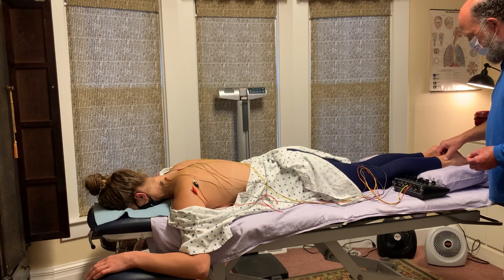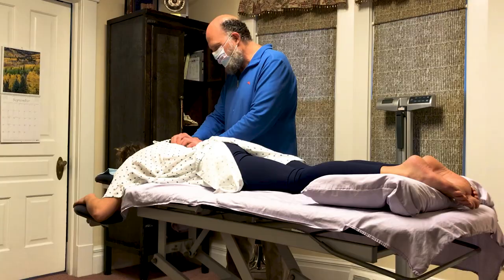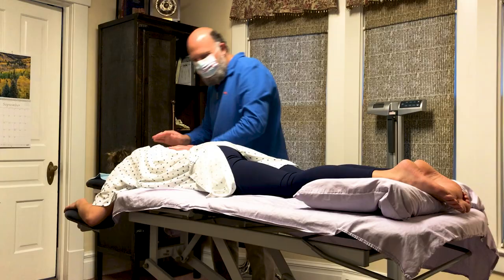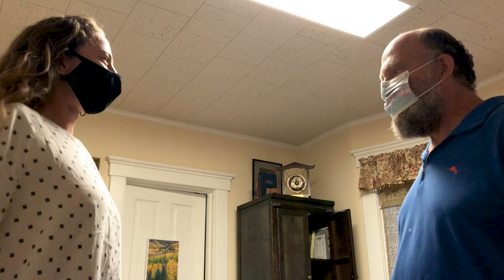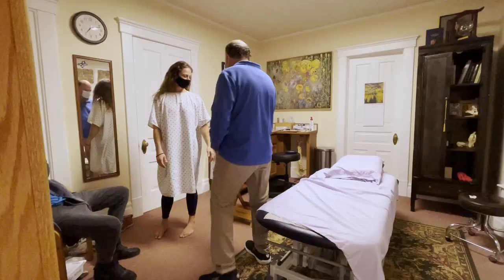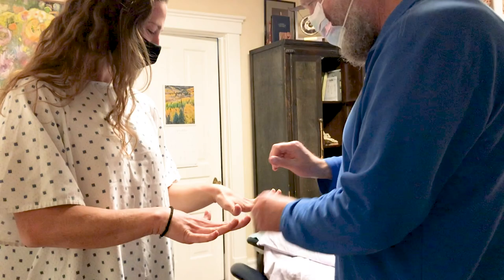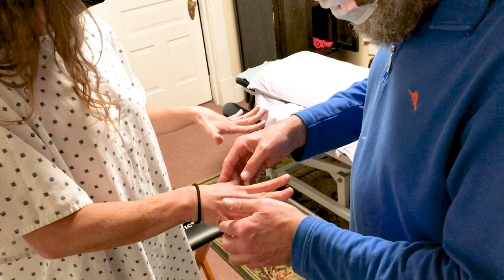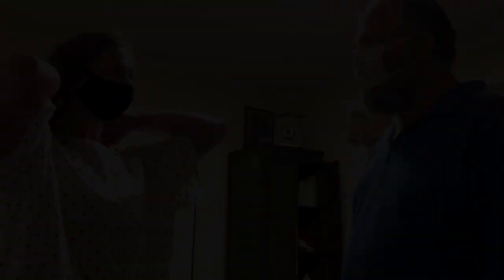I'm now removing the leads and the needles, and I'm rechecking — everything feels more symmetrical and looser. The tissues now have a normal tone, and everything is being checked for symmetry and balance. I finally ask her how she's feeling. She says she feels really, really good. We always end all treatments with the final muscle test to show that the neurology is established — and of course now it's just absolutely rock solid. The treatments I gave her also strengthened her thumb and finger muscles, which she had noted were chronically weak for a long time. We were able to address those by treating the neck and first rib areas. She's quite content with that, and here we are after the treatment — both very pleased with the results.